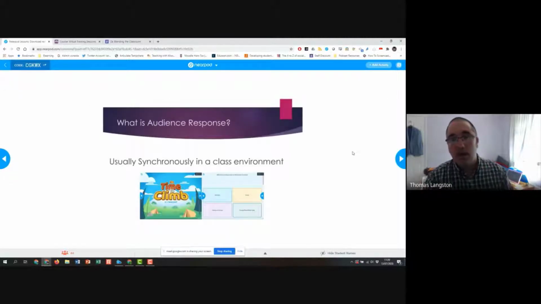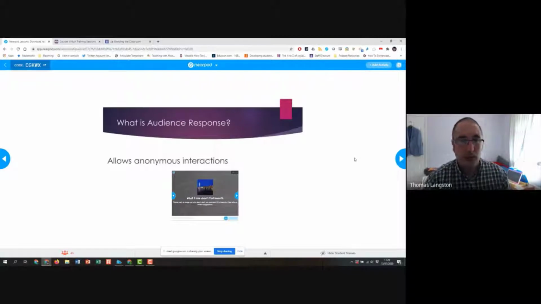While using audience response, you can obviously, as I'm doing right now, use it synchronously in a class environment. This time to climb inside of Nearpod is essentially like Kahoot, basically a very simple quiz tool. It allows for anonymous interactions, and this one here is like a post-it note board, which is very similar to Padlet.